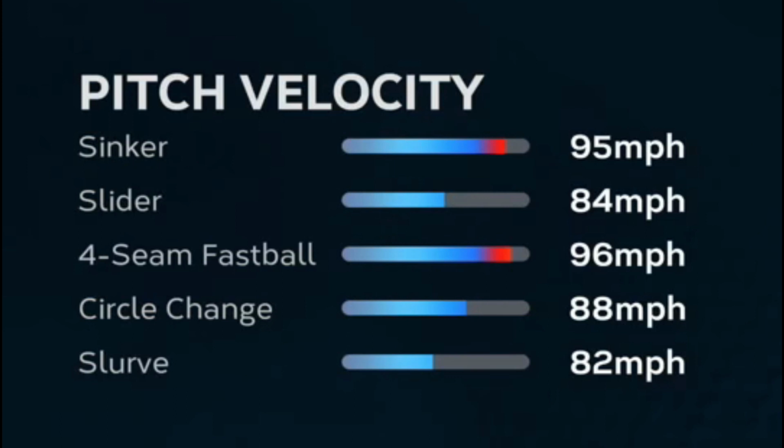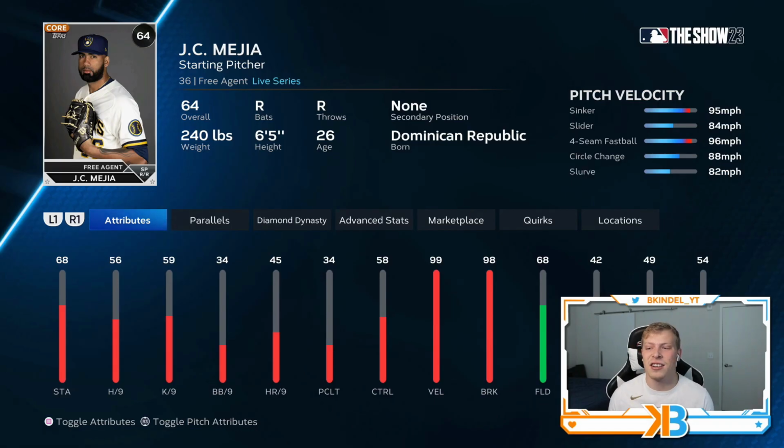So he has 3 of the 4 pitches that I recommended that you need to have. Reason being is sinker, slider, cutter, slurves are all swing and miss pitches, and especially if you have a sinker cutter combo, which he unfortunately doesn't, it's really easy to tunnel pitches. Pitch break, he's got 98 on the sinker and 93 on the slurve, so he does have some movement on those, and velo, he does throw in the mid 90s with his fastball and the sinker. Definitely a solid common card that can anchor your rotation.